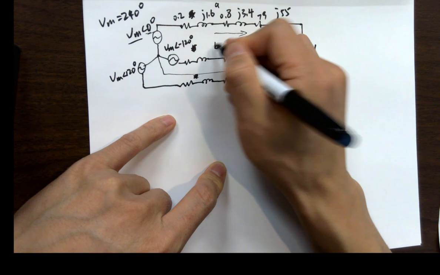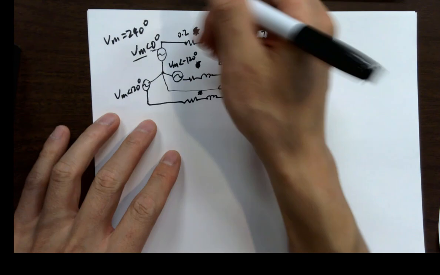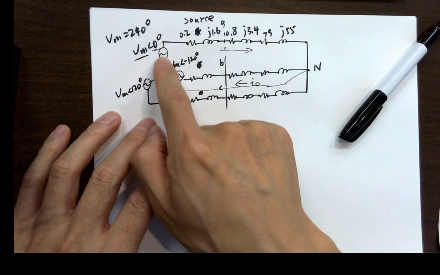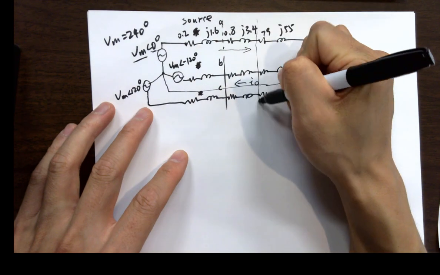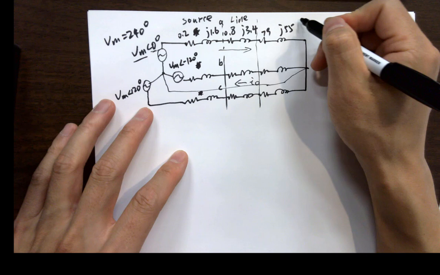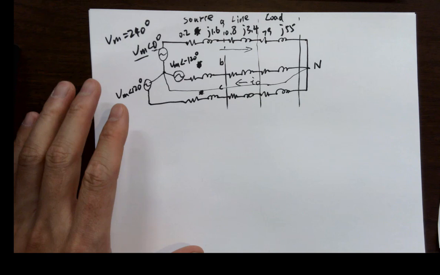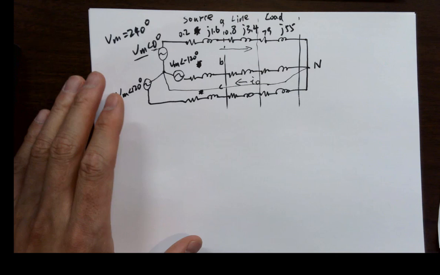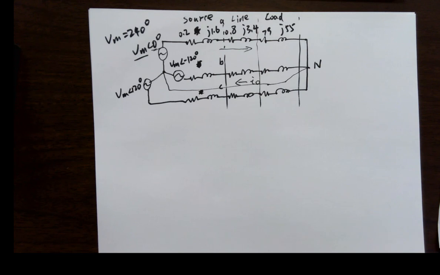So here's A, here's B, here's C. There's a line, draw a line. So this part is source. This source impedance is extracted from the source, is a model. And from here is the line. That's a line impedance, and here's the load impedance. 3 parts, okay? So I think part A and part B can be a little bit straightforward, but we still will go through the calculations. And part D and part C is very confusing. So we'll get to that point really quickly.